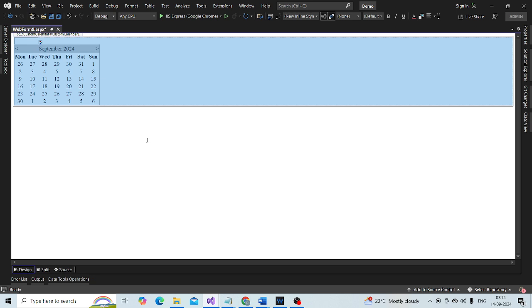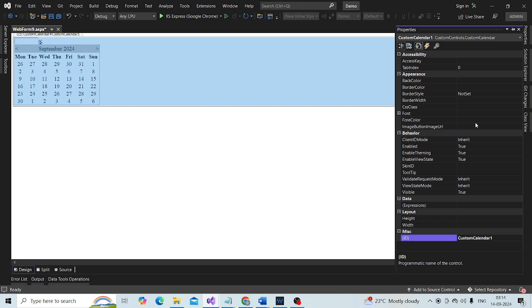Let's set the image button ImageUrl property: images/calendar.jpg.